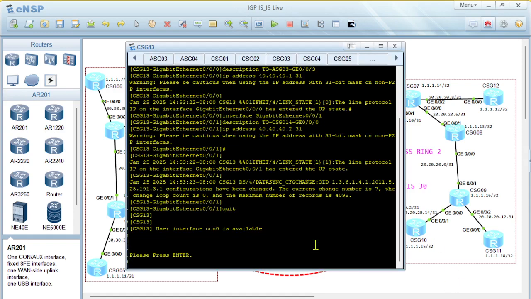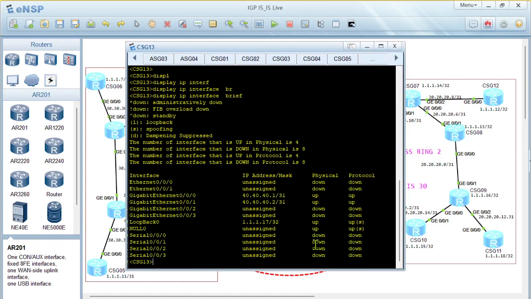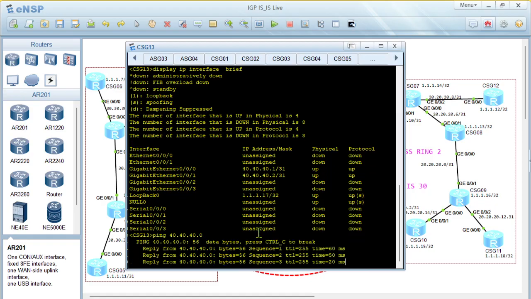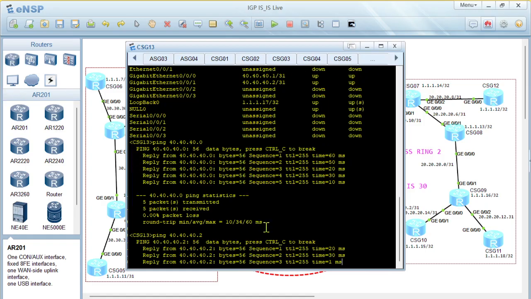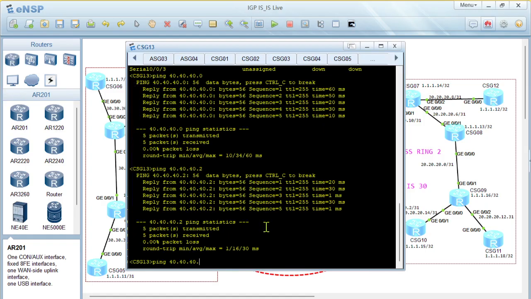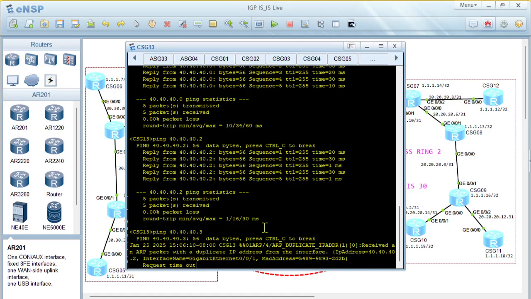On R13, display ip interface brief. Hello. There's something I wanted to ask. On the eNSP, are you able to check the connection, let's say the fiber connection from one port to another, like the transmit or receive power level?